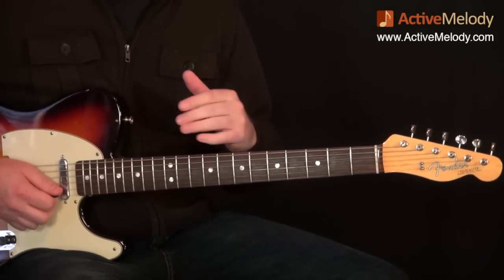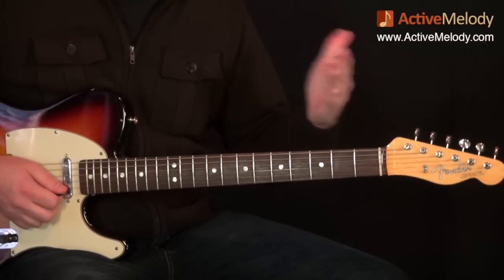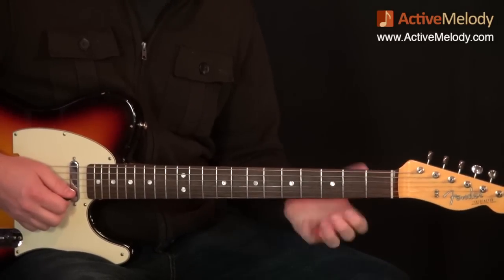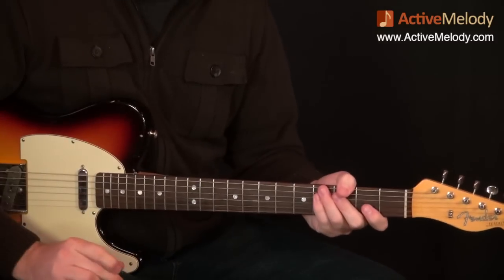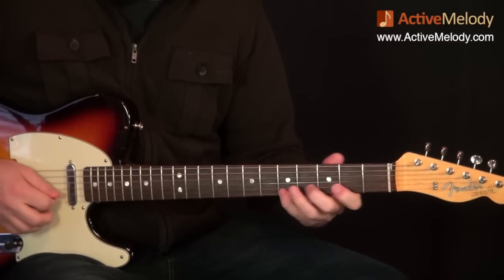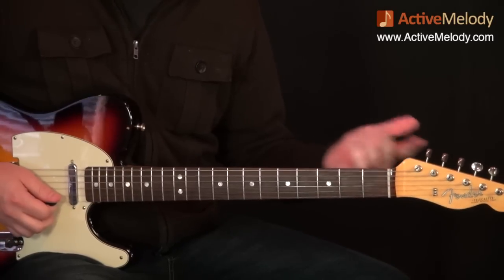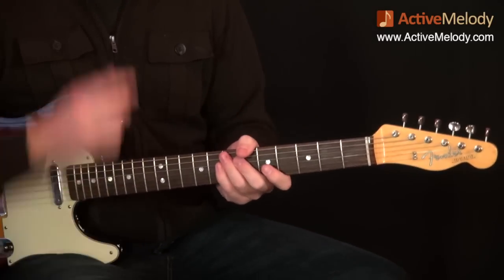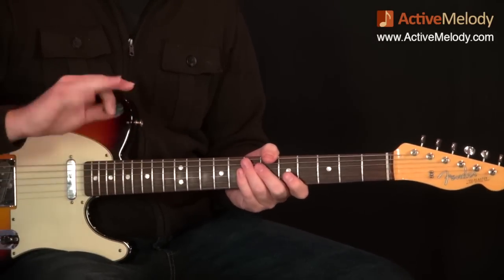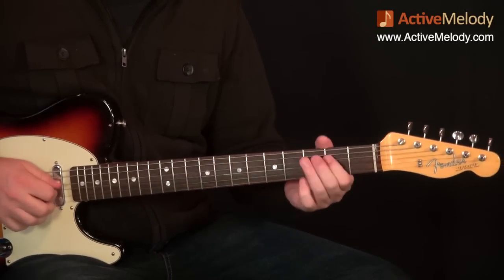So the major pentatonic scale, penta just means five. All you're doing is taking the major scale, do, re, mi, fa, sol, la, ti, do, and stripping it out to just five essential notes. That's the pentatonic scale. The major scale has some extra notes. So it has that note, and it has that note. So it has those two extra notes in it. That's really all there is to it. So just think of the pentatonic as a real stripped down version of that. It makes it easier. You have fewer notes to worry about. And that's why a lot of people like that scale, because it's just kind of simple. All right.